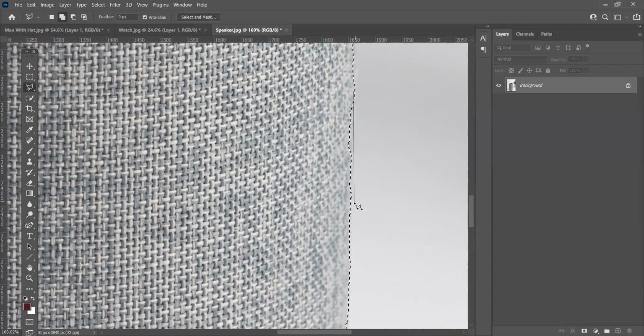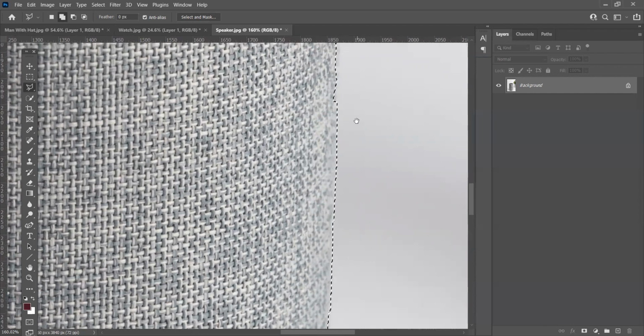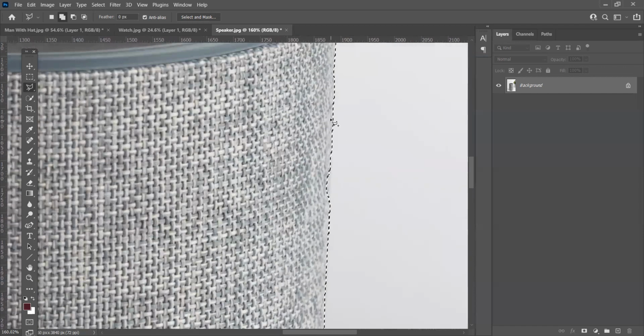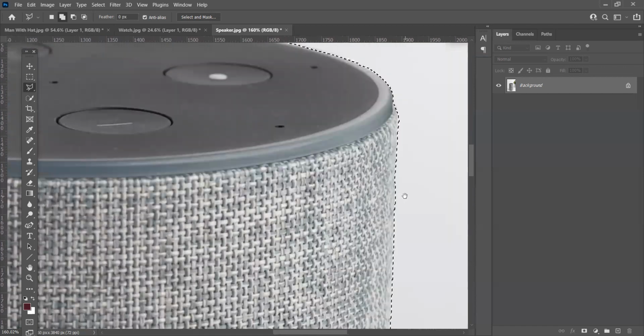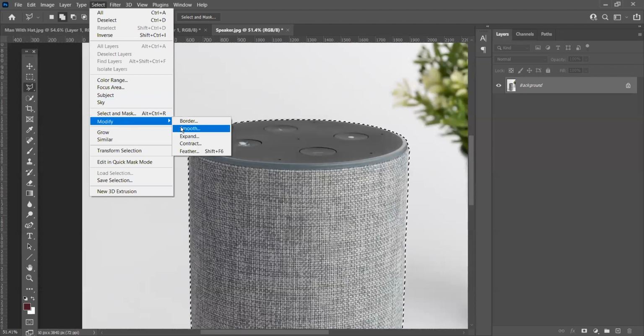Every time it's not necessary that you will have these issues, because sometimes you may have a nice hard-edged object, and in that case obviously you won't have to do things like this. If you have hard edges then it will make a proper selection, but even in that case you will have jitters, and that will be solved by smooth selection.